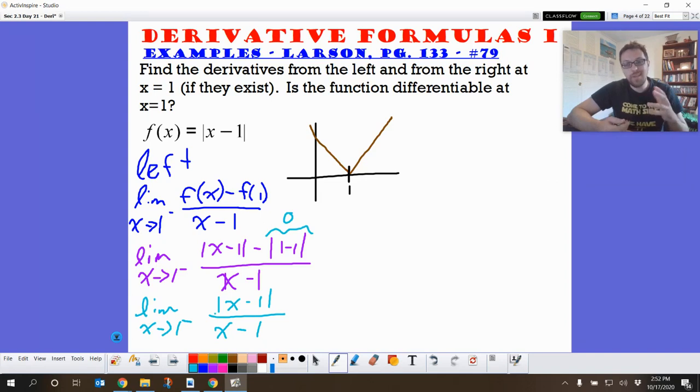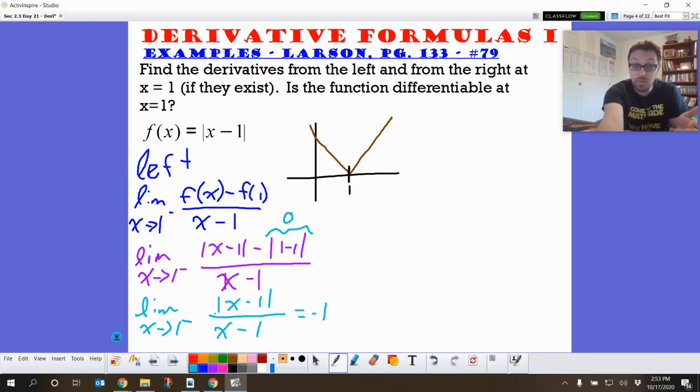So we want to imagine, okay, we're just to the left of that thing. Where would we be if we were just to the left of 1? Well, that would be a small decimal number. So a small decimal minus 1 is going to be some negative number. And then in the numerator, we're going to get the same thing, but it's going to get absolute valued, so it's a positive version. So we'll have the same goofy decimal number over each other, but one will be positive, and the denominator will be negative. So this limit will end up being about negative 1.